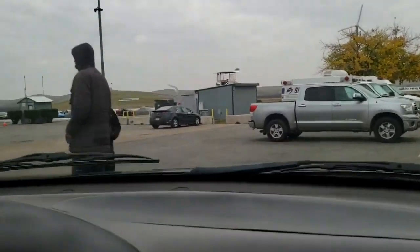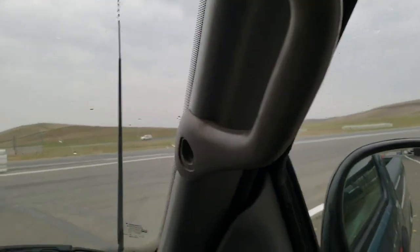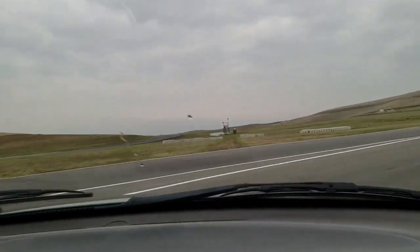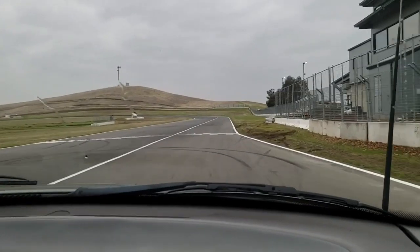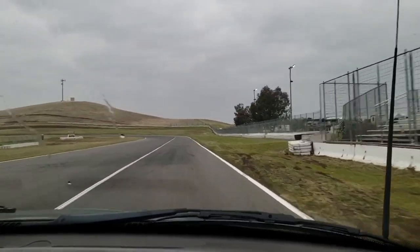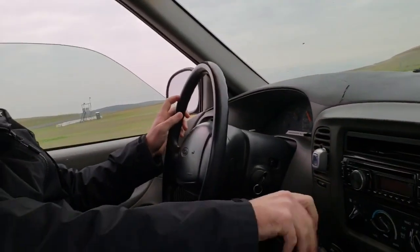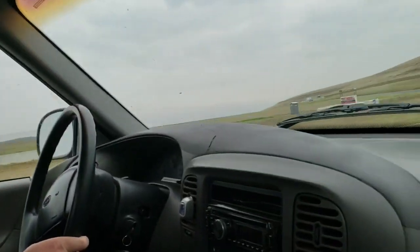We are at Thunder Hill Raceway. My point of contact is Jeff Pitts — very solid dude. He's going to give me the opportunity to check out the full five-mile layout. Thunder Hill is the very first place I even turned a wheel in anger for drifting. Very first — I never had practice. The first Thunder Hill event we had was the first time I drifted. Fun times.